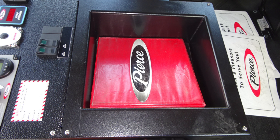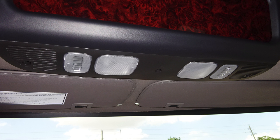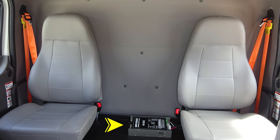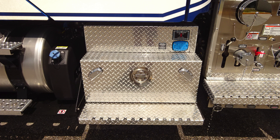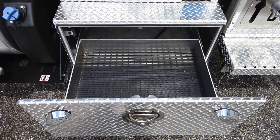Let's go ahead and look overhead of both seats. In the very center, you'll find push on and off white lenses for reading lights and also storage location above that. Let's take a look at the rear wall or rear cab of the truck. There are two seats located on the outer edges and also your battery charger. This will activate when plugged into the shoreline outlet, which is on the lower right-hand side of the step area. As we move underneath this area, this is where you'll find your perimeter lighting or step lighting. This compartment does have a D-handle to gain access for additional storage location and dry deck material on the inside.